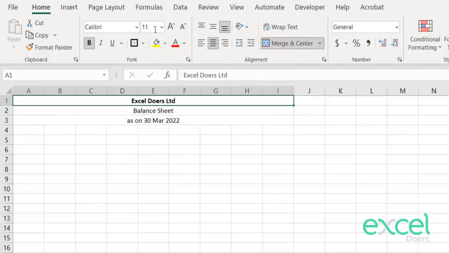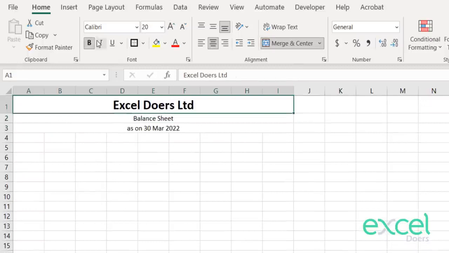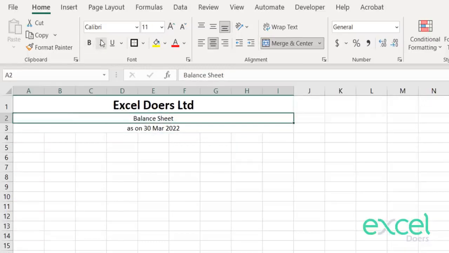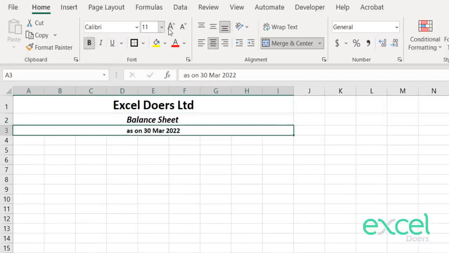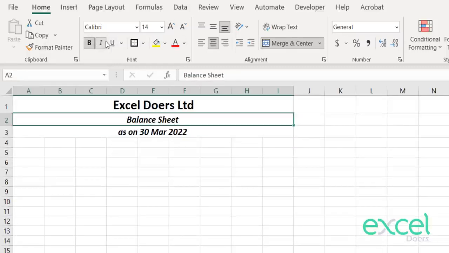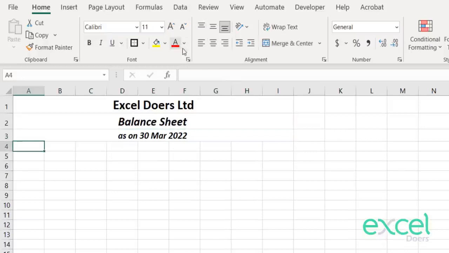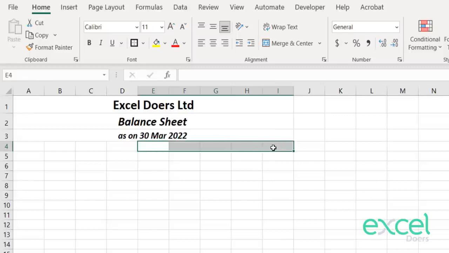So I just merge them, right? So I will bold them, increase them, make a good formatting of it. It's very important for presentation purposes. Okay, so the balance sheet has two parts, divided into two equal parts.